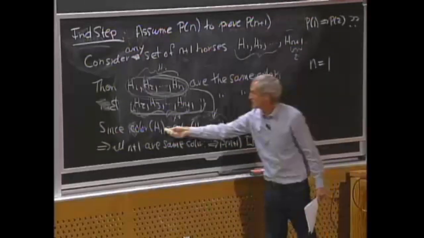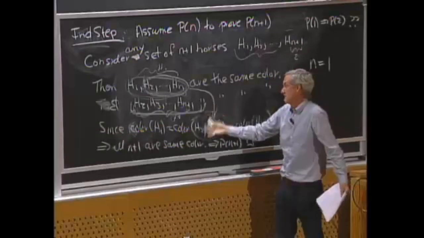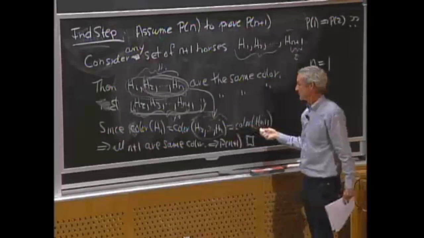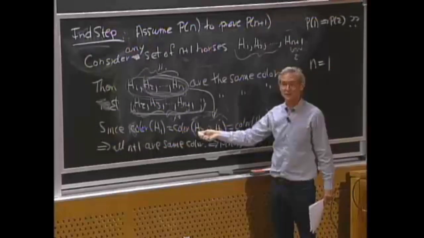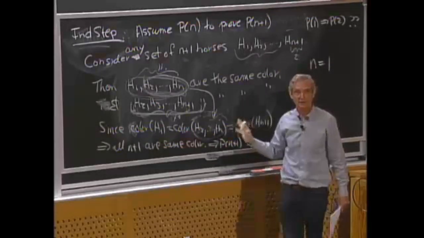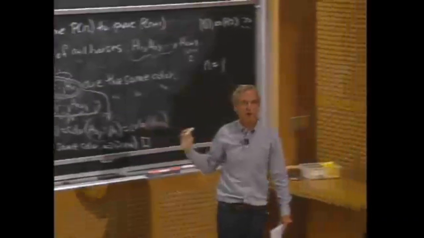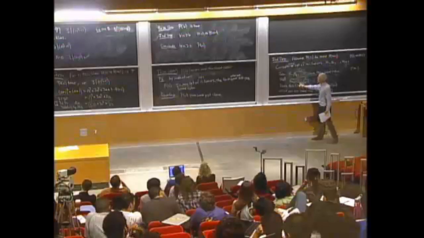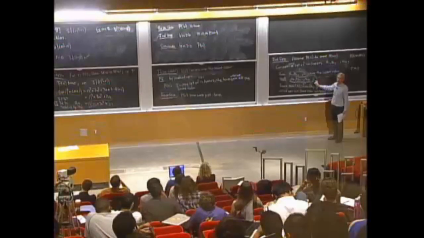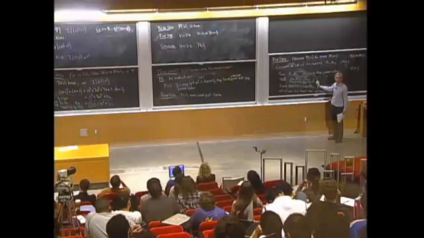All right, I got color of H1 equals, there's no information here, equals the color of H2. There's no equality here. There's no horses in this set. All because of that dot, dot, dot. Do you see where the problem is by using the dot, dot, dot? For the case n equals 1, it was true for every other case of n. N equals 2, n equals 3, it's all true.